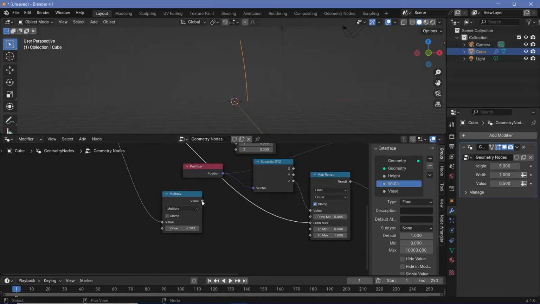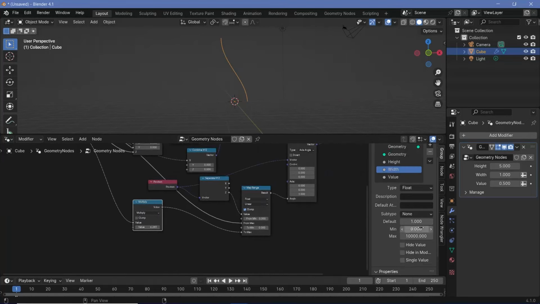So once we take this, we can plug that into the 2 max, and now again we can have a default value of maybe 1 itself and play around with the value from this slider over here. So you see, if we have a value of 1, it's going to have exactly 1 full rotation. We can see that by pressing 7 to go into the top view, it does 1 full rotation. That is exactly what we want.